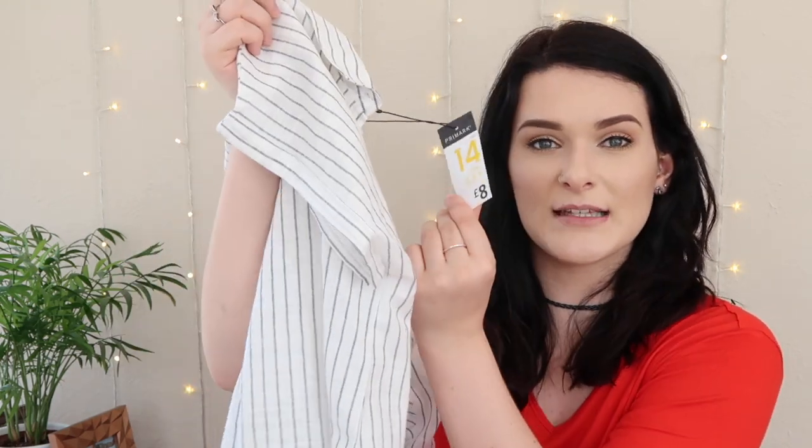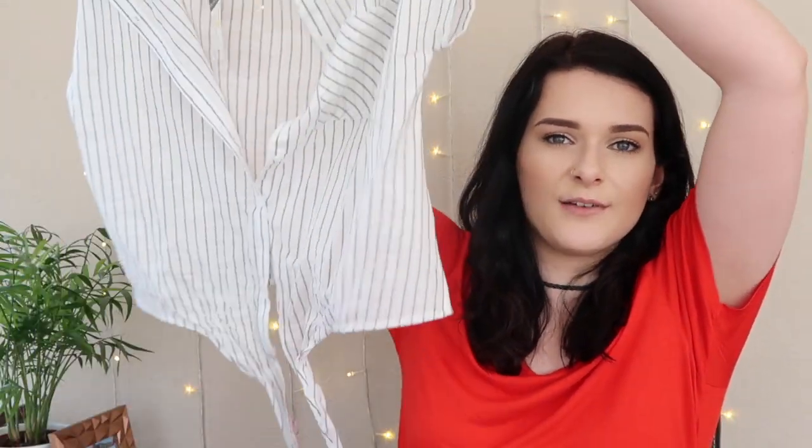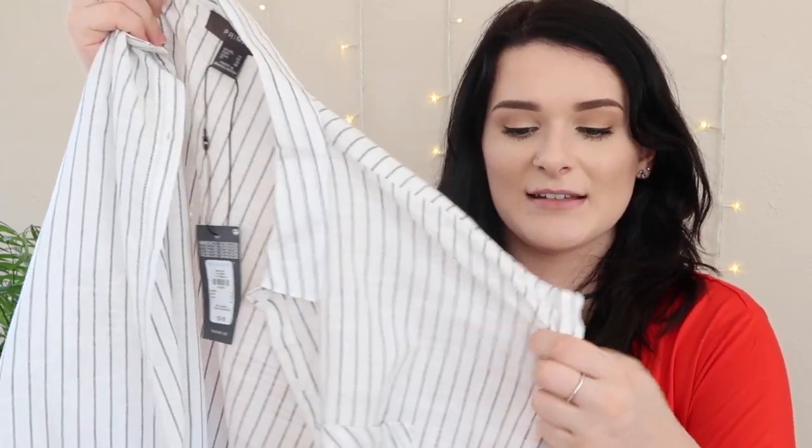The very final thing is a little simple white top. Size 14 — there wasn't a 12 — but I really really liked it. It's white pinstriped, £8, with a little knot at the bottom and buttons up. I thought I could wear it with my black jeans. Even though it's a 14 I actually quite like it — I feel loose and free, not restricted. I put it on with the white jeans but I'm not feeling it. I don't think I suit white jeans, but the top itself is a lovely soft material, perfect for summer.